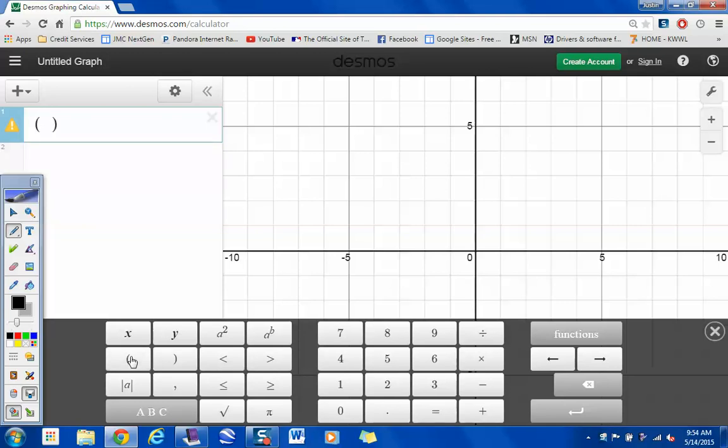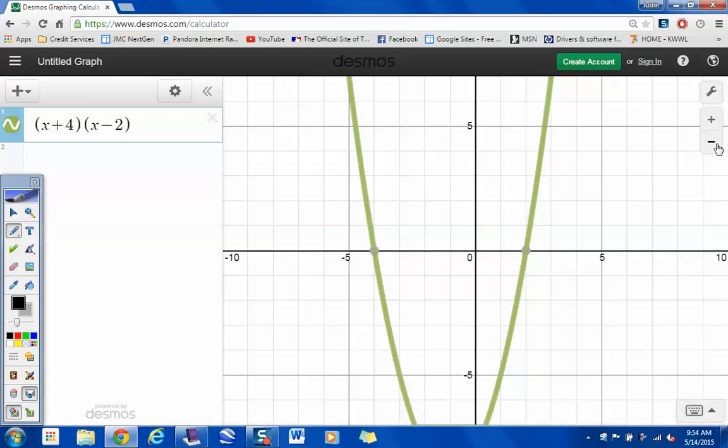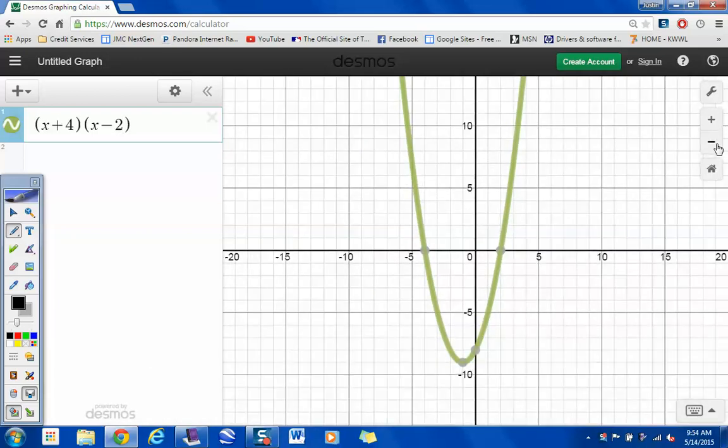Guys, if I asked you the question, if you had an x times an x, x to the first times x to the first is really x to what power? Second. Okay? So we're going to look at this in a different form. Suppose you have something like x plus 4 in parentheses, and then here you have something like x minus, I don't know, 2. You guys agree we have a parabola there?